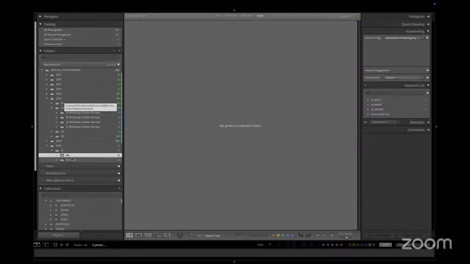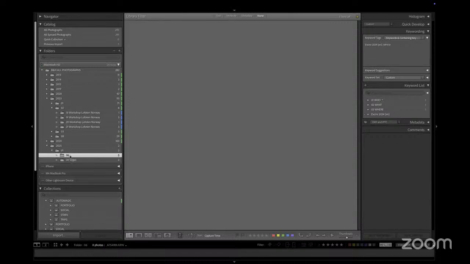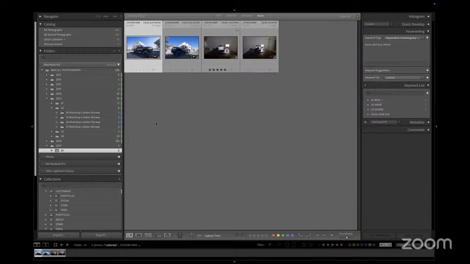This way you can work on those images, you can tag them and keyword them and star them, and then just drag them into the new day. If there's no other images in there, when you remove, it's actually going to delete the folder. If there's something else in there that I didn't know about, it'll just remove it from Lightroom. So that's actually kind of a feature. It's not a bug. I kind of like that. All right, so that's what it looks like.